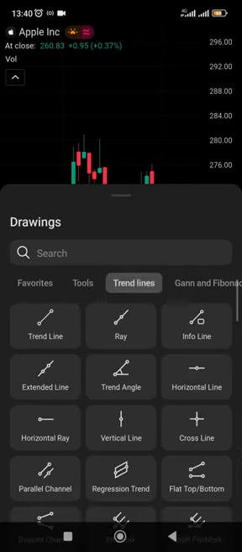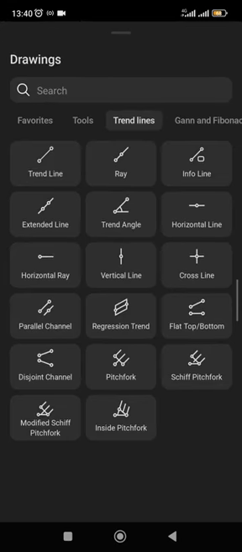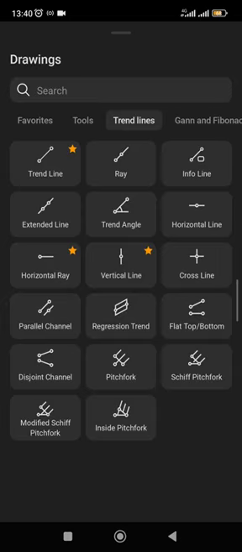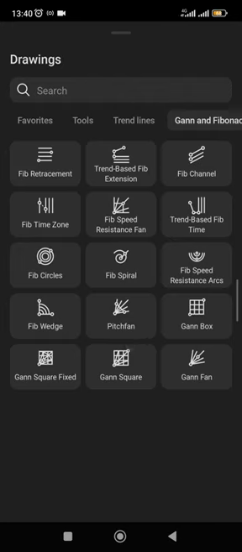On my trend line, okay, I'll be adding this trend line to favorite. We'll be making use of the horizontal ray. I will show you how to use these tools later. We'll make use of the vertical line, cross line, and I think that's all. Then under Gann and Fibonacci, we'll be making use of the Fib retracement tool. We'll be making use of Gann box, but it's not that essential, so I'll leave it.